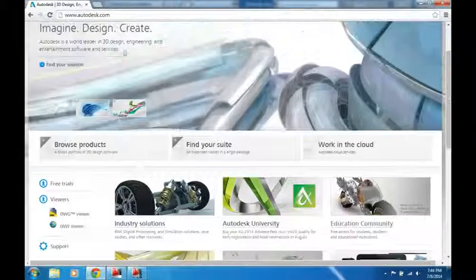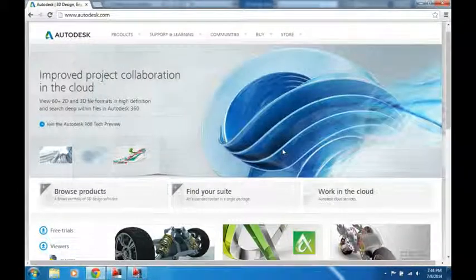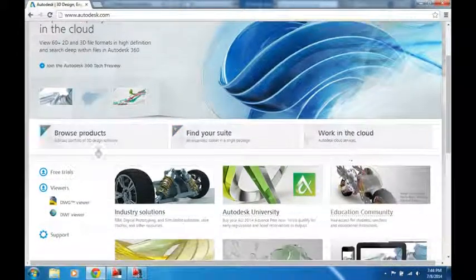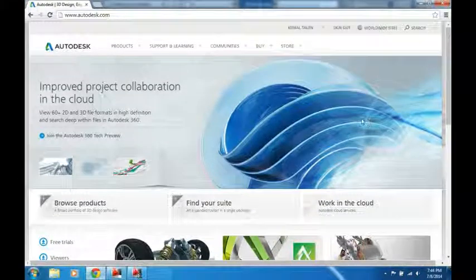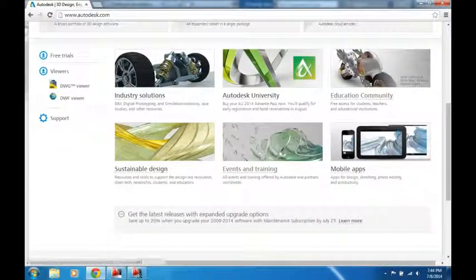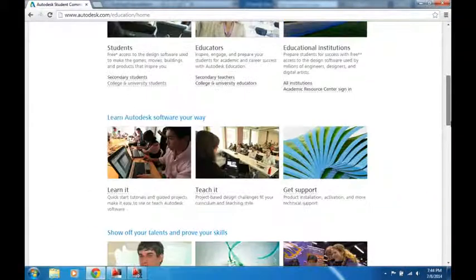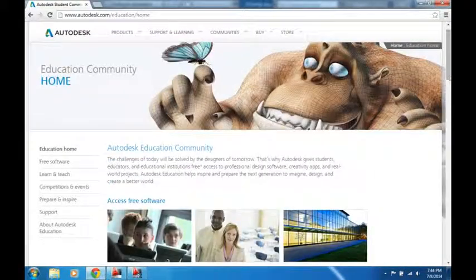So this is the home screen at Autodesk, and they have tons of different support and communities, forums, and there's an education community that has a lot of help, and best of all, they have free software.